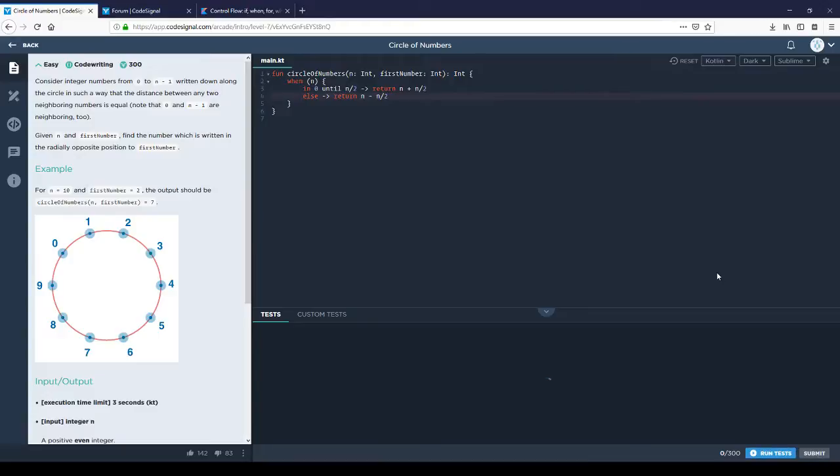Did this site just change the font that it used? Why? And it's 2. It should be 7, and I'm outputting 5.